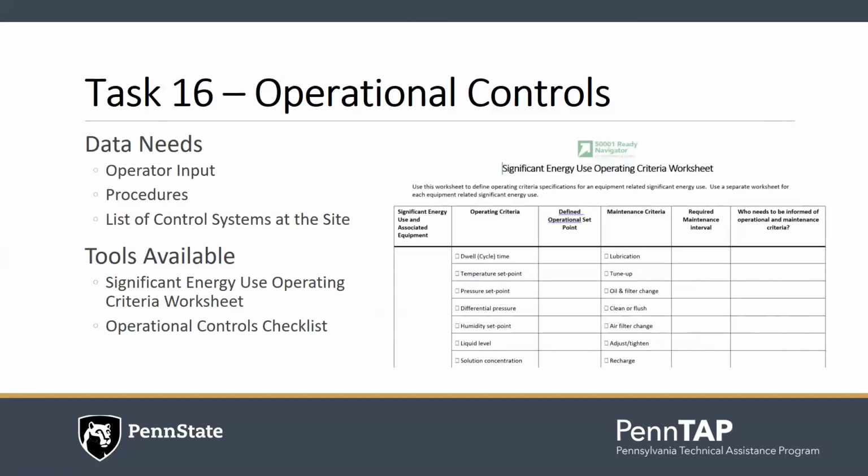management system. So The Department of Energy provides a checklist to help you with this, as well as an operating criteria worksheet that'll help you review all your temperature set points and the differential pressure needed. There might be a liquid level alarm, say you have on a fuel tank, to let you know how low it is.